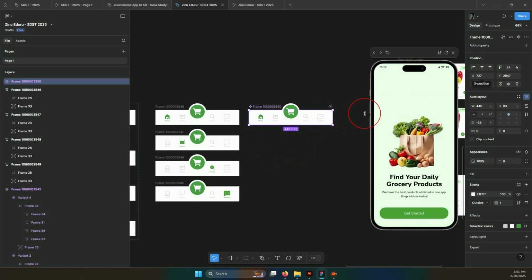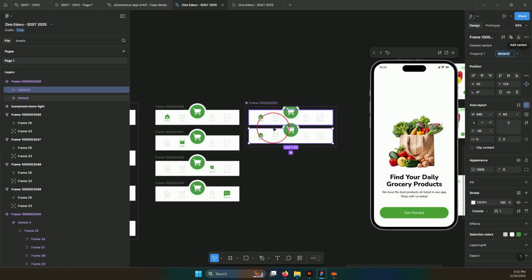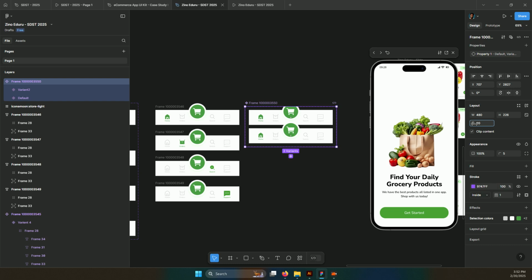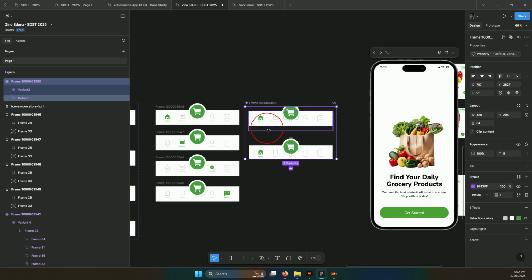Okay, so we've created a component now, and what we need to do is to create variants of that component. So that's what we're about to do. When we create a variant, it's going to be like this, and what we want to do is add space between them, so make sure that there is enough space for everything.